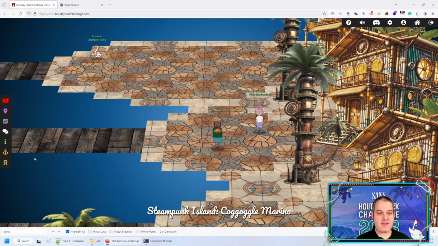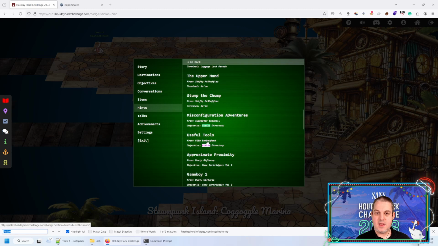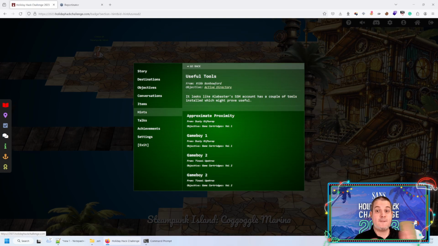So there's some shady things going on here with the narrative. And now, armed with these two hints, misconfiguration adventures, talking about Active Directory certificate services, so that's one of the hints that we're getting. The other one is useful tools installed on that system that we used for the SSH challenge. Now, you still need the keys for this challenge from that one. So this is really a direct continuation of that challenge.